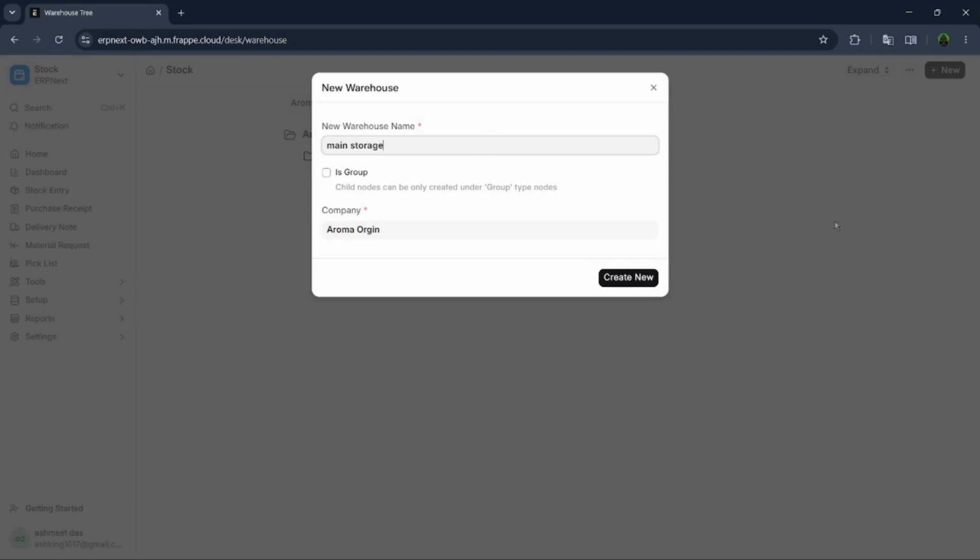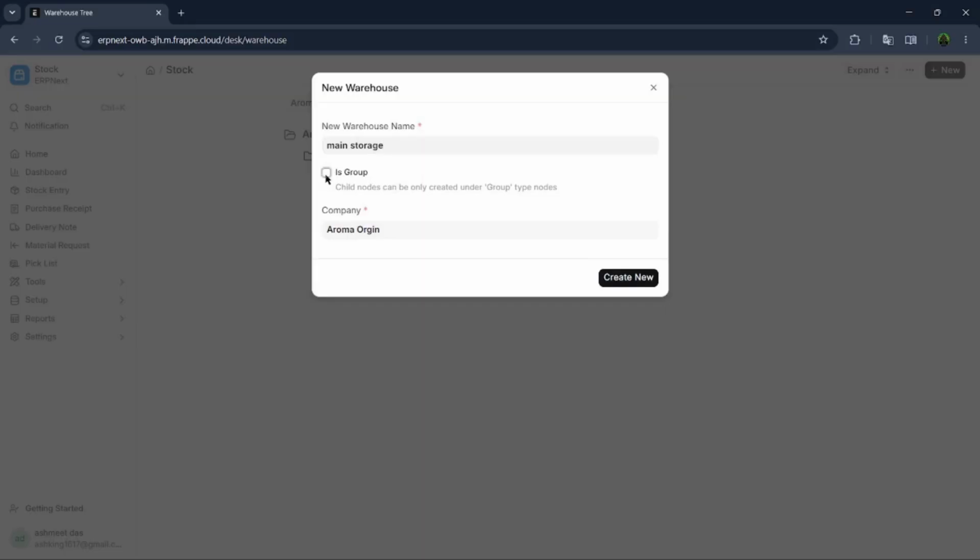Now, a warehouse has two simple levels. One is a group warehouse, and the other is a child warehouse. Group warehouses are our main location, like in this case our main storage or a godown. This is used to aggregate all our stock or see our total stock at a glance. But we never assign items to our group warehouses directly.